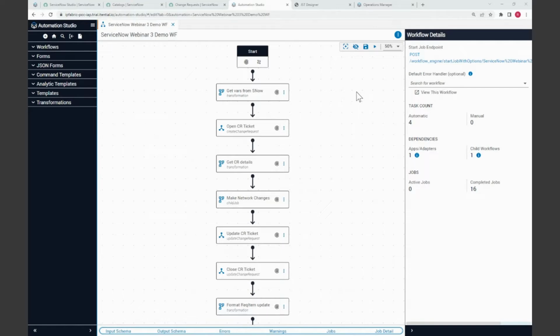So in this case, the very first step is with the knowledge of understanding that this is going to be called from an API call into the Itential platform. We want to be able to have ServiceNow pass some variables back into us that originate from the service request ticket that gets started from the self-service portal and catalog in ServiceNow. So we want to get those variables into the platform, into our workflow, and that's what this transformation does.